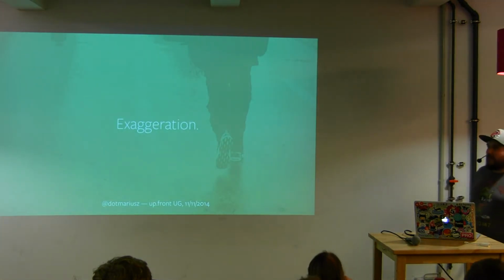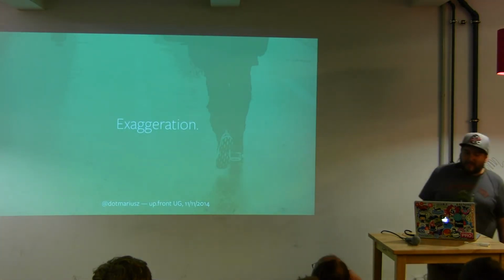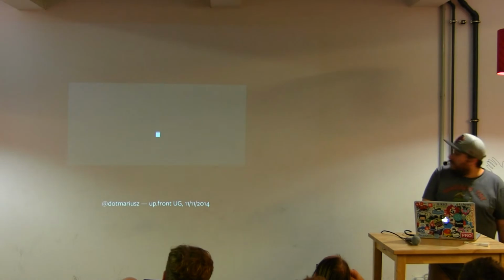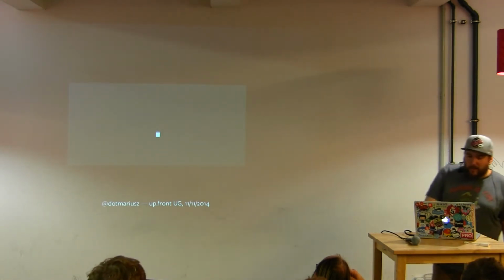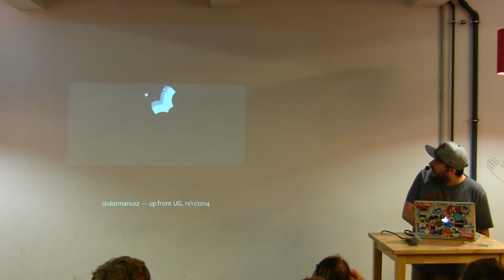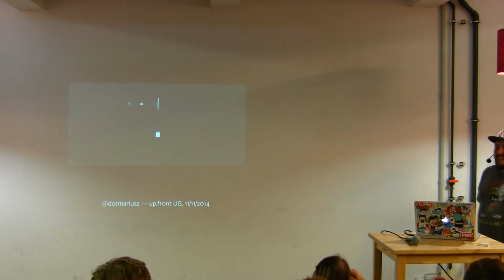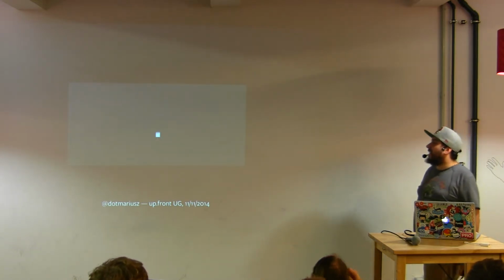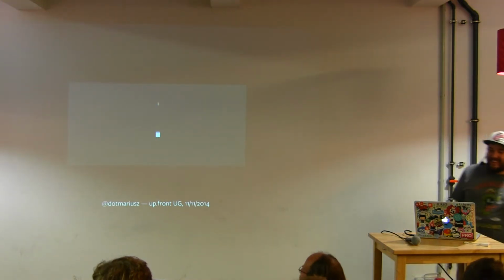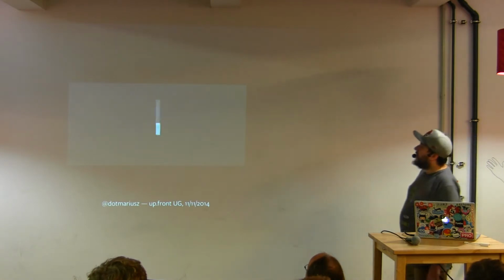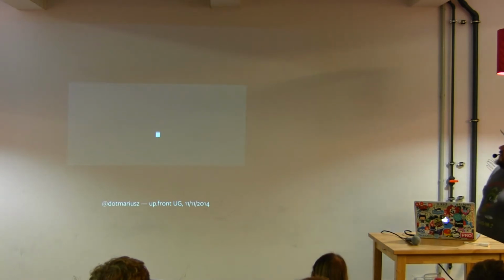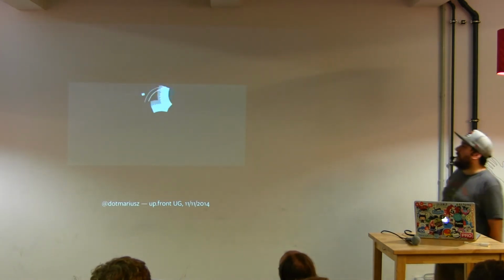Exaggeration, which is typically a cartoonish principle, is basically making things bigger and more unreal than you would expect. So when you have a square, well, cube. Right? So you can use exaggeration in things like, yeah, I'm just going to leave this playing because it's so awesome. Anyway, when you have exaggeration, what you want to think about is stuff like users achieving something or getting a reward or things like that.